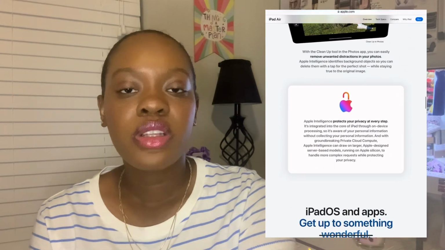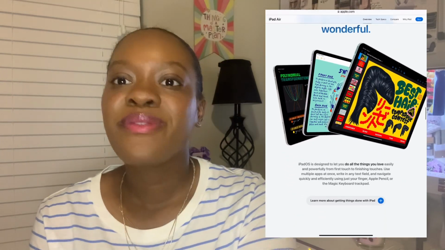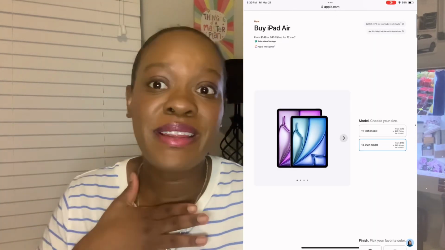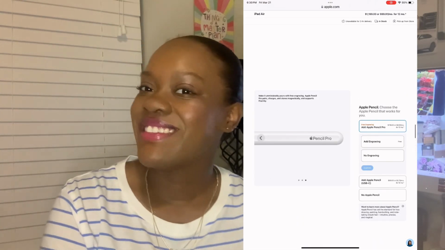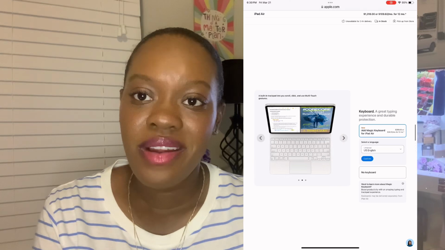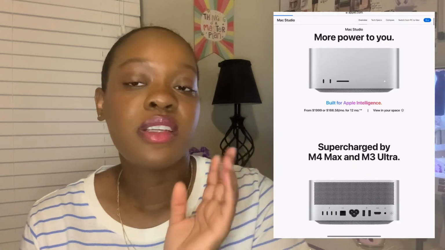I think the new sleek design for the Magic Keyboard really seals the deal for anybody who hasn't had one yet, including me. So you should definitely check it out and see what you can get your hands on with the keyboard, the pencil, and the iPad. You're really in there for almost a MacBook, but it's on the go, and lighter. That is new, but I'll be touching on one more product.